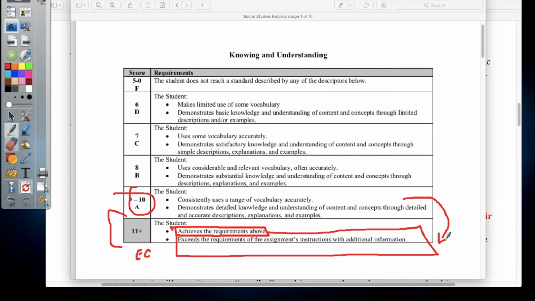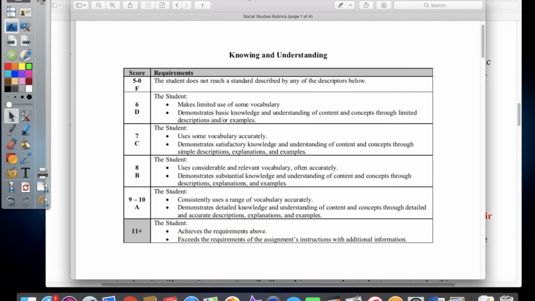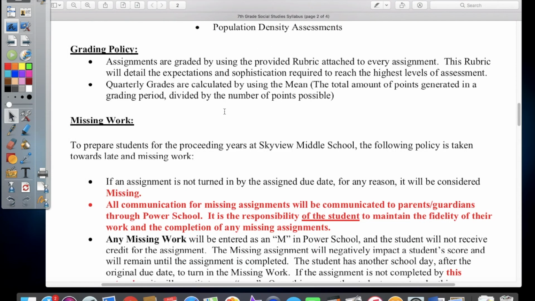So if you want to increase your grade, or just add extra credit, or if you have a lot of information that you found in the course of your research or project and you want to use that for your extra credit, by all means do so. The keyword being extra here is what we're looking for to get the extra credit. So this is basically how your rubric will look for my classes. All right, let's go ahead and close that real quick.